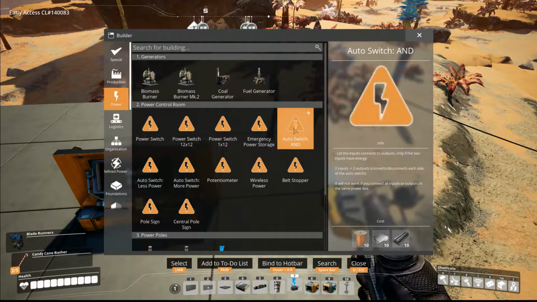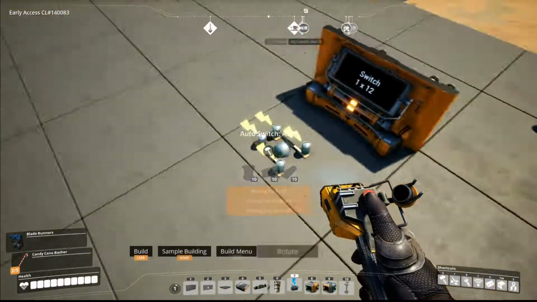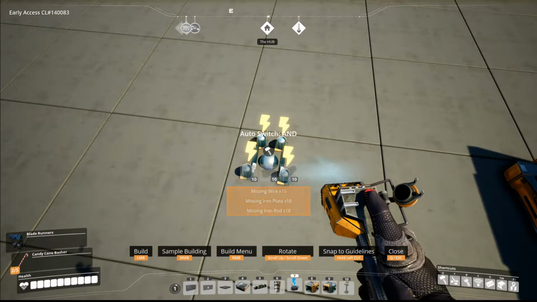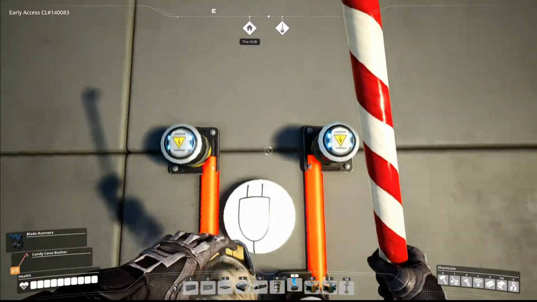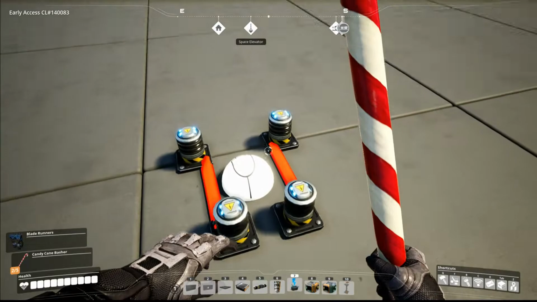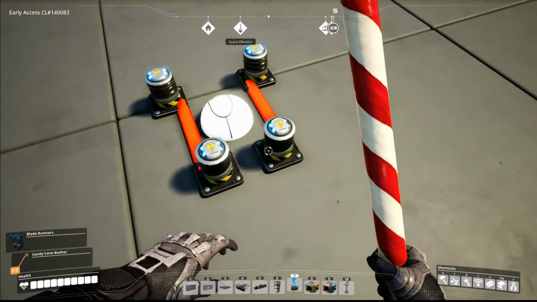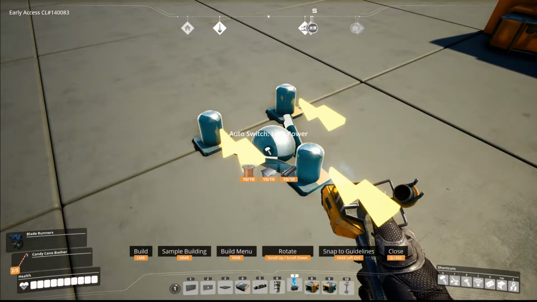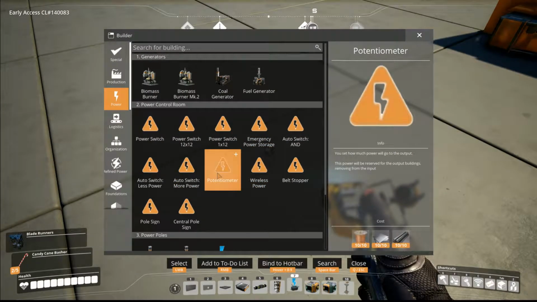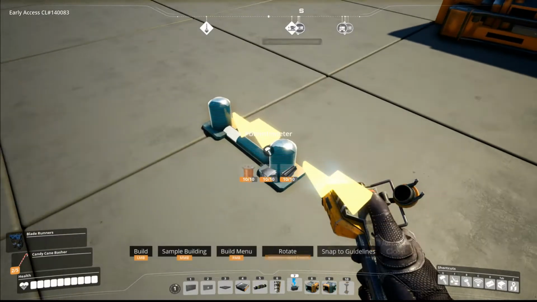Okay. Auto switch lets inputs connect to outputs only if the two inputs have energy. So these two have to have energy in order to put power out there. We're going to have to play with that. Less power lets the less powerful line connect to the output. So you have an output, and whichever line uses the least amount of power gets the power. And more power does the other thing. Another one lets you set how much power goes to the output. Okay, I can see that.